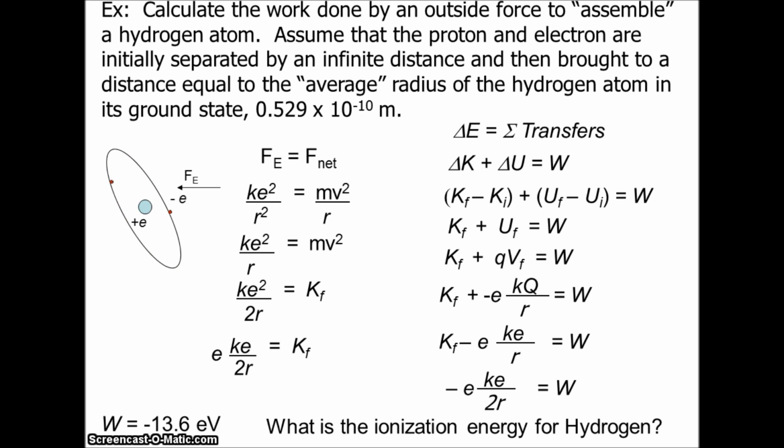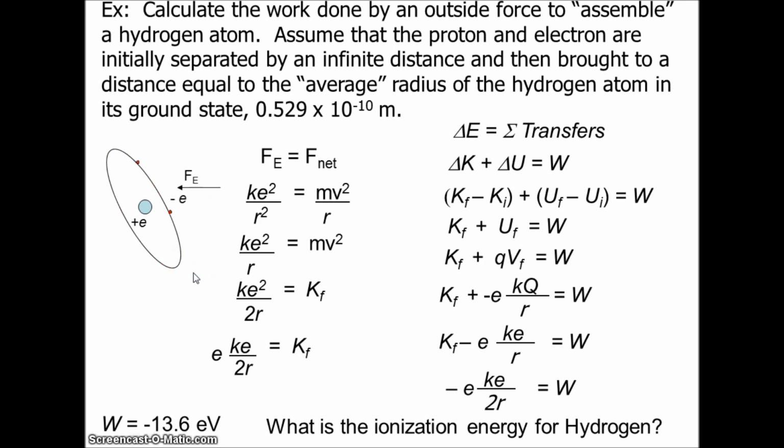What's the ionization energy for this hydrogen? Ionization energy means how much energy would I have to apply to this electron to knock it out of its orbit and go all the way back to infinity? So how much input energy would I have to put into the system to get rid of that electron, to kick it out? That's what it means to ionize something: to separate the negative charge away from that positive charge, to kick out the electron.